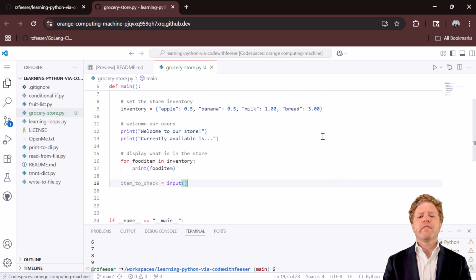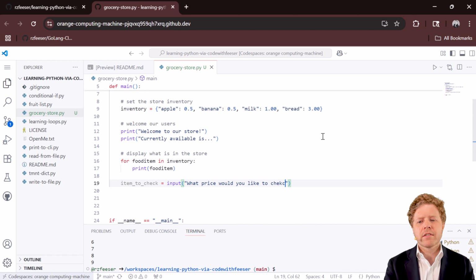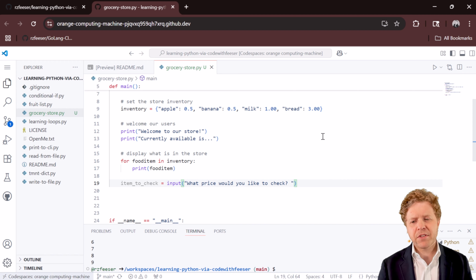The input function is what allows us to collect feedback from a user. So our input here, we're going to ask, what price would you like to check? And I'm going to put a space after that.